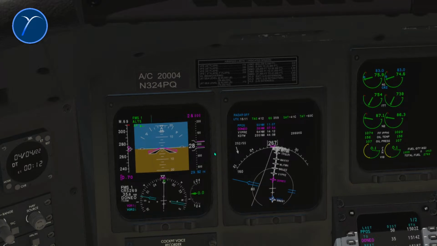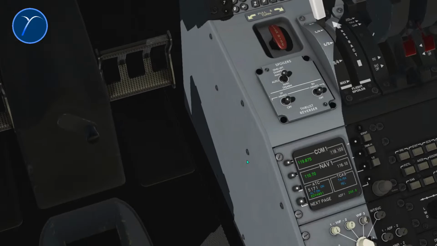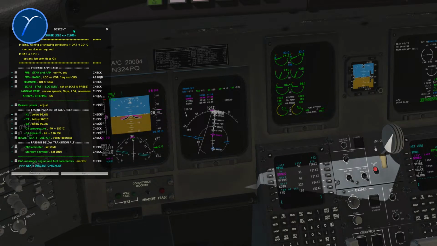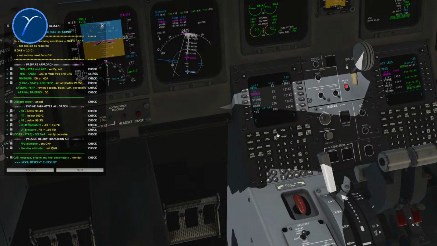American 427, India Lima, radar services terminated, frequency change approved. Next waypoint Donio, with Cleveland Center now on 119.875. Your controls and comms. Okay, ATIS. So first, let's verify the STAR. Vulkan 2 Donio, ILS 27. Check legs.